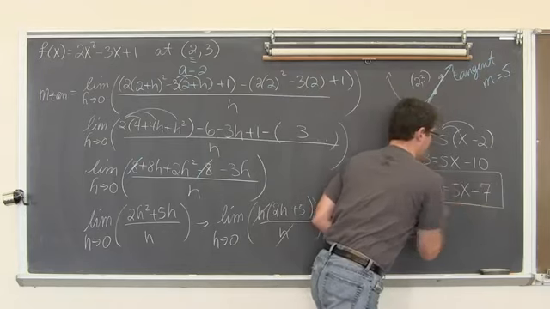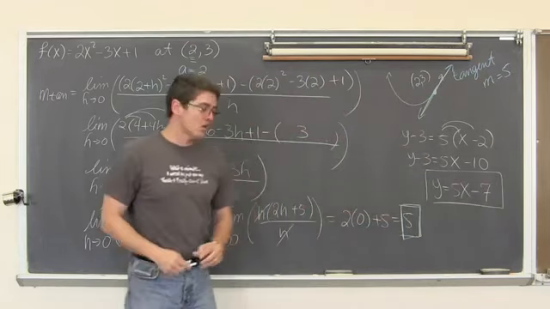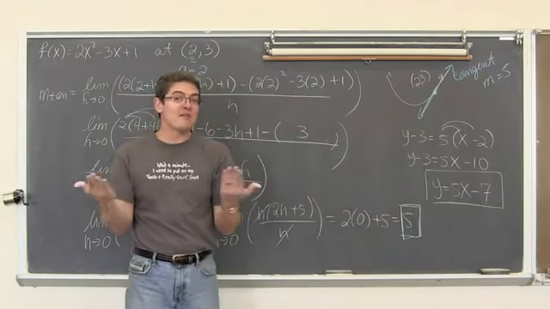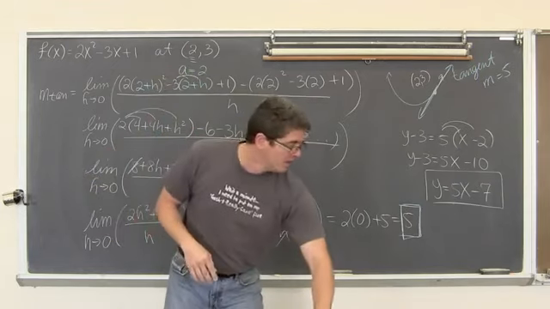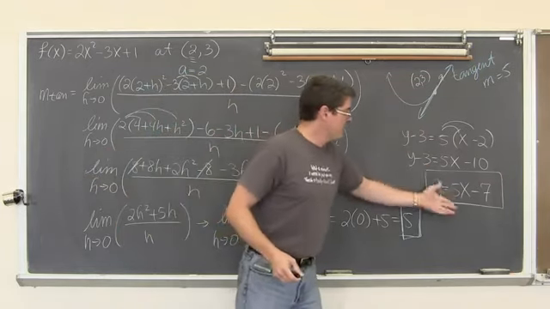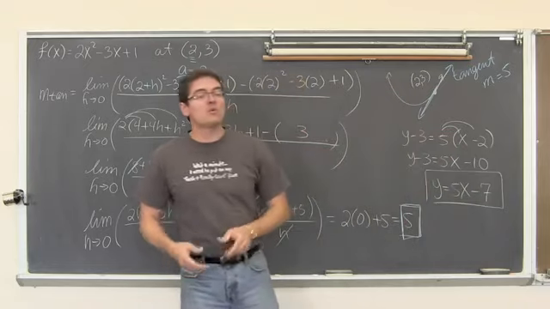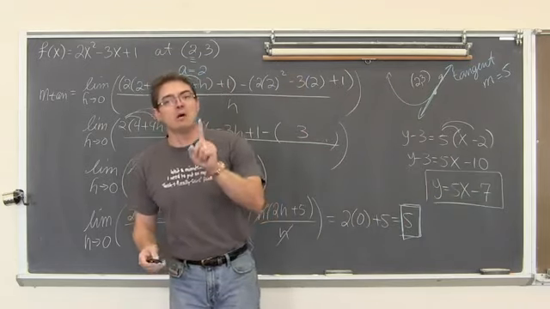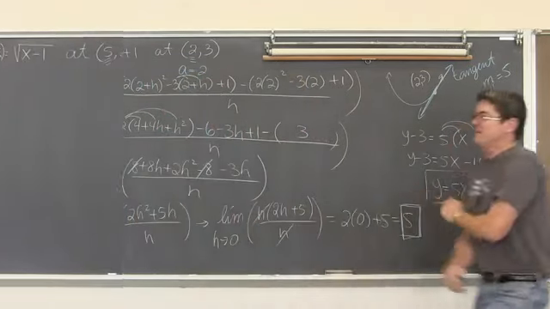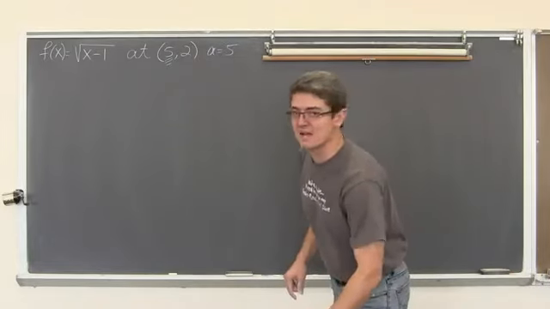So not only have we found the slope along a curve, which is the first time we've ever done it, that's really, really cool, and we, just for kicks, found the equation of the actual tangent line. We got one more example in this video, we'll be done. Bam! Alrighty then, last example.